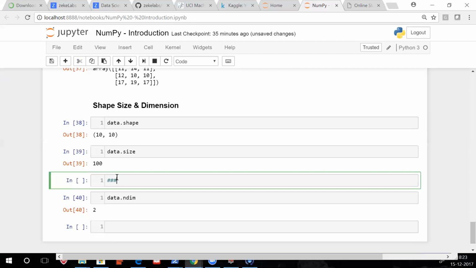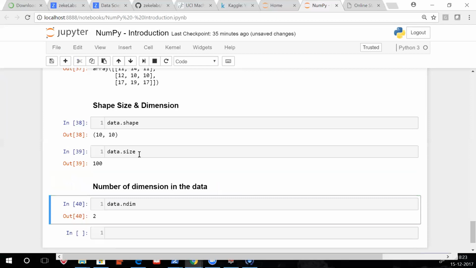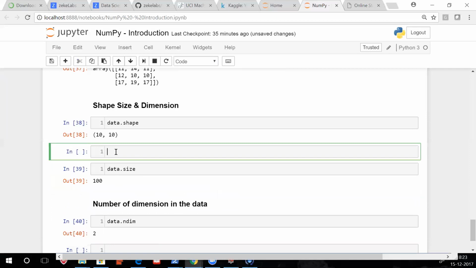Number of dimensions in the data. Total size of data.